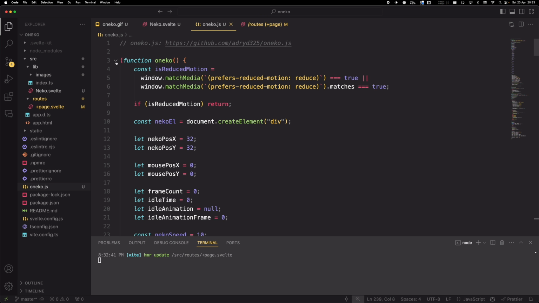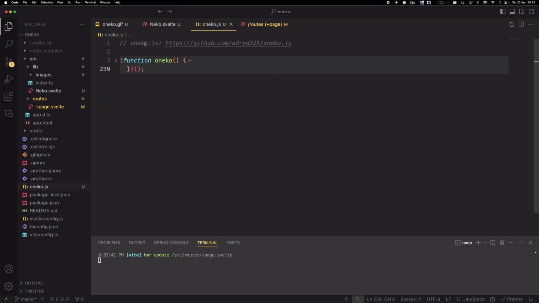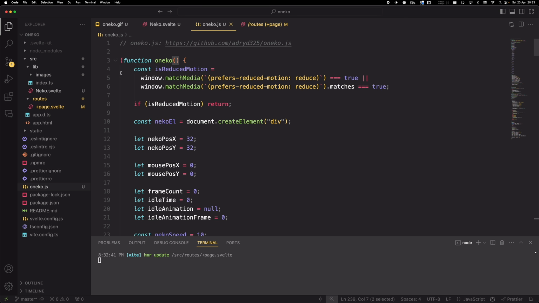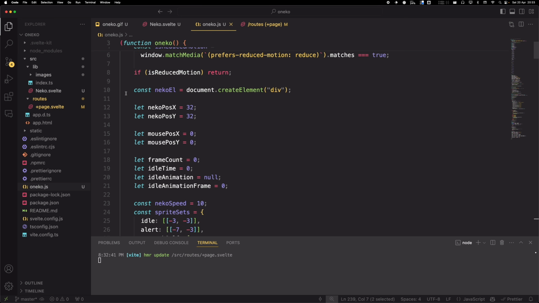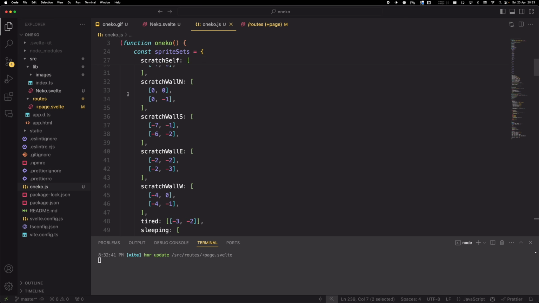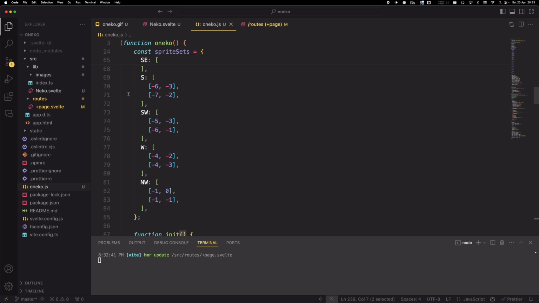So first of all, I'm just looking at the general structure. When you load this JavaScript file, it has this function that it creates, and then it just runs this function immediately. This is sometimes called an IIFE, immediately invoked function expression, I think. So when you import this file, this code is going to run. There's probably going to be a lot of stuff here, but what I'm looking for is the starting point.